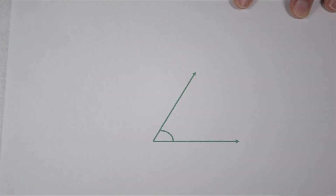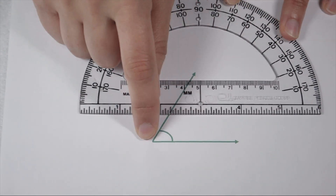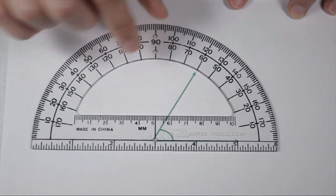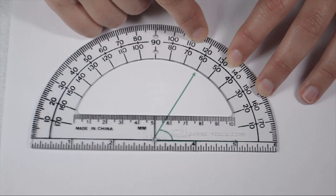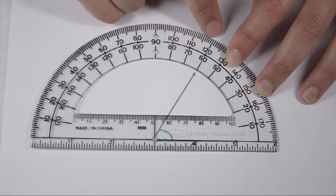We can see from the way it's labeled that this is going to be an acute angle, so we know it's less than 90 degrees, but we don't know exactly what it's worth. This is where we can use our protractor to measure it. Again, I'm going to line up the circle at my vertex and use this black line to line up along my bottom ray. When we do that, we can see that our angle points to both 60 degrees and 120 degrees. Since we know it's an acute angle, we know it has to be less than 90, so 120 can't be a reasonable answer.